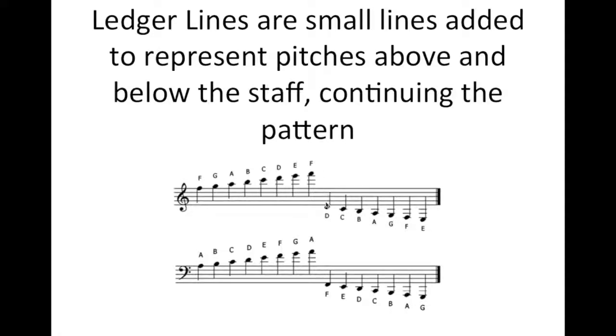Now if we're going down, again, you go backwards in the alphabet. So here we would have at the bottom line would be E. It's not shown here on this diagram, but we know that would be E for every good boy does fine. We go below that line, it's D. Then we have a ledger line added for C, then B, A, G, F, E, so on.